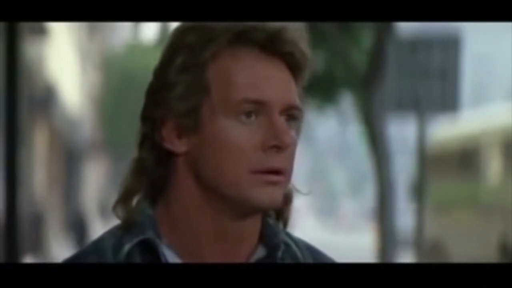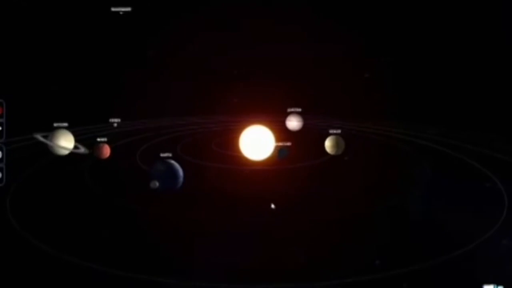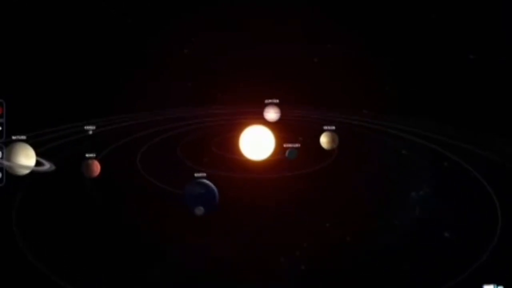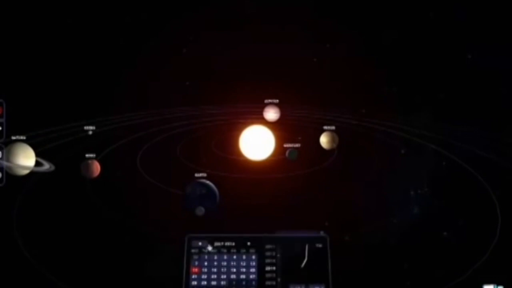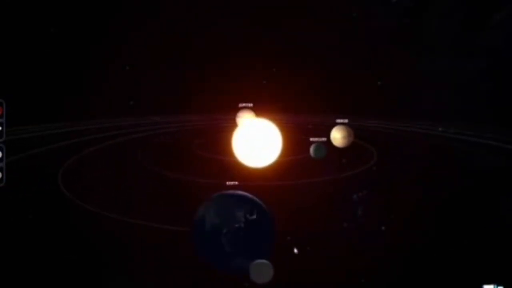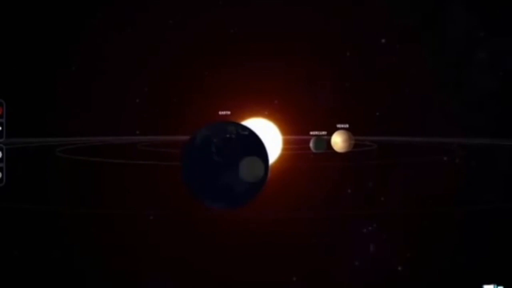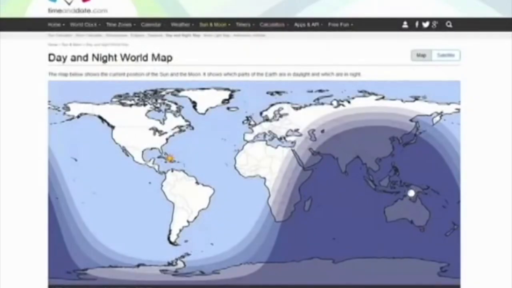To imagine this better, there's this website called solarsystemscope.com, and you can also simulate a date and time here, and I also put the right date in. I'm not sure about the time zone here, so I just placed it so the moon would be above Australia, like we saw it on timeanddate.com.